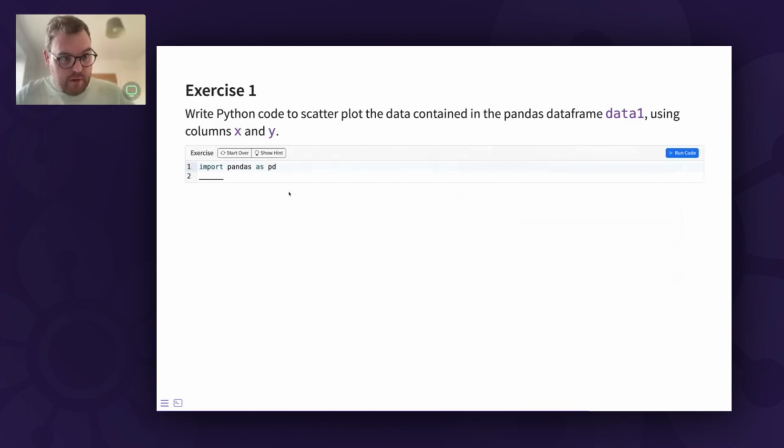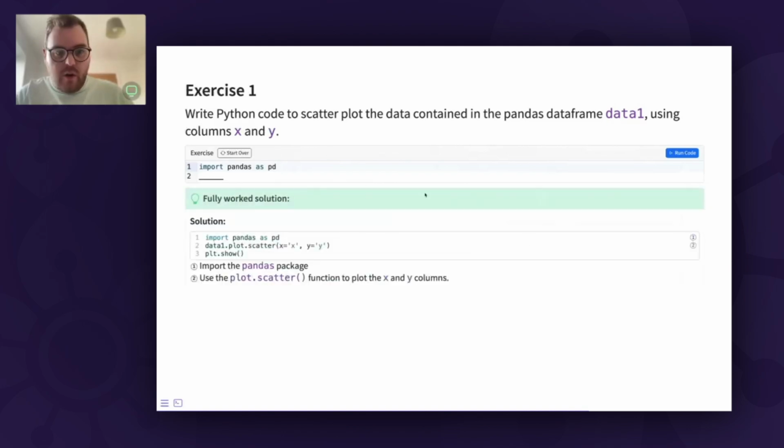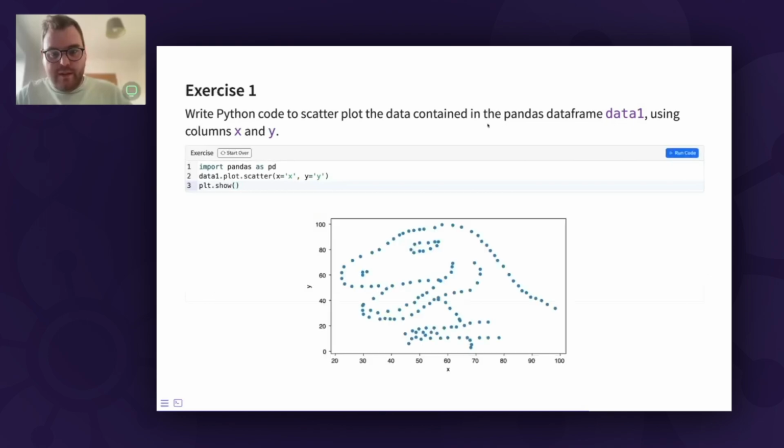Here's the result. You have an exercise block. This doesn't have to be in a presentation. This could just be in a standard website. I can show a solution, and if I just copy that solution, paste it in, you'll see that in this case, the data that I stored shows a picture of a dinosaur.